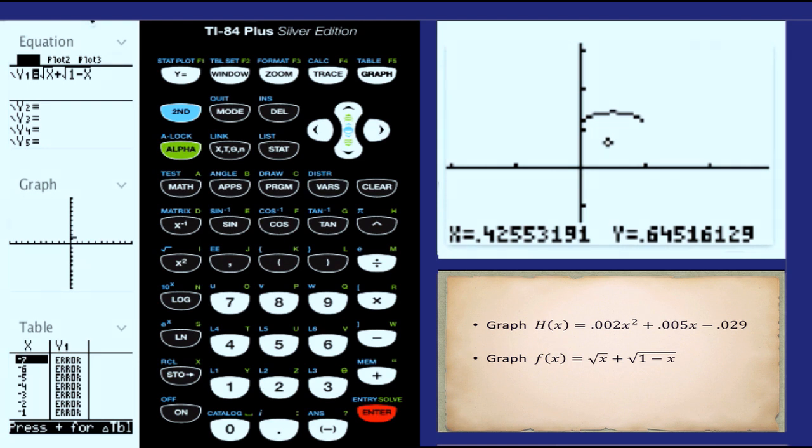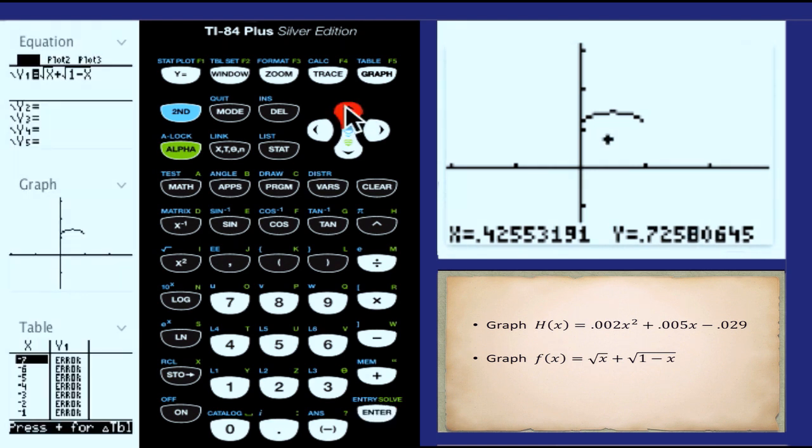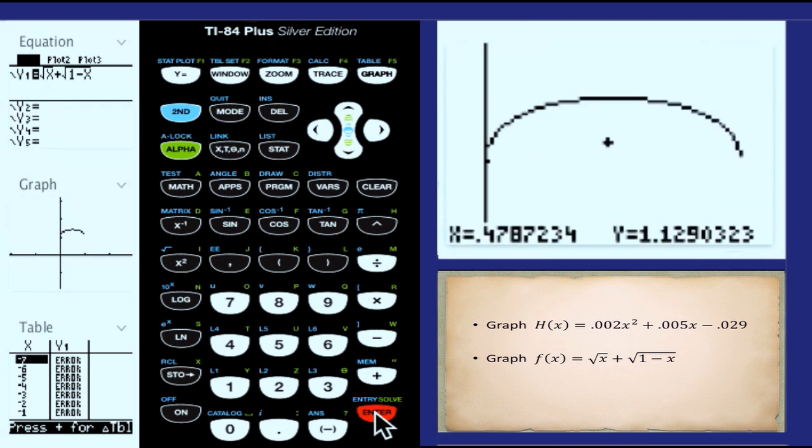And at this point, I'm going to change where I want to zoom in. I'm going to scroll up a little bit, move that cursor up, and maybe I want to scroll to the right, maybe up a little bit more. And then once I have the cursor where I want it, I'm going to press enter. And now's where it zoomed in. It's a much better semicircular, maybe half of an ellipse picture. I get a better picture of it for sure. That concludes our lesson on plotting the graph of a function within an arbitrary viewing window.